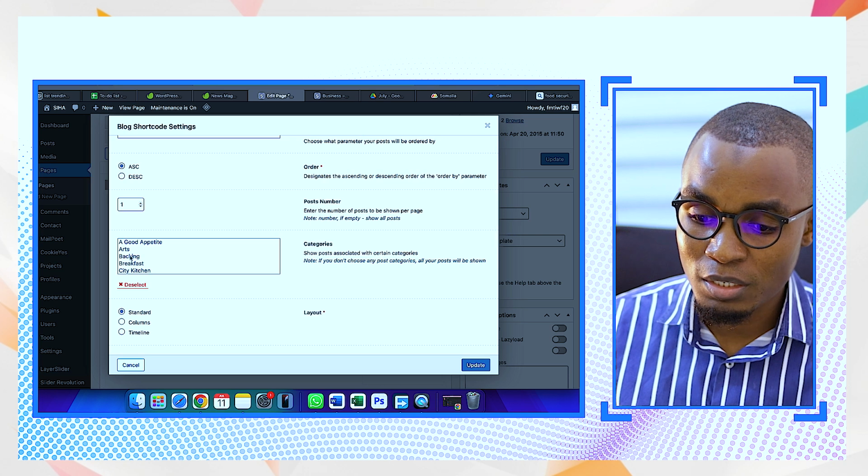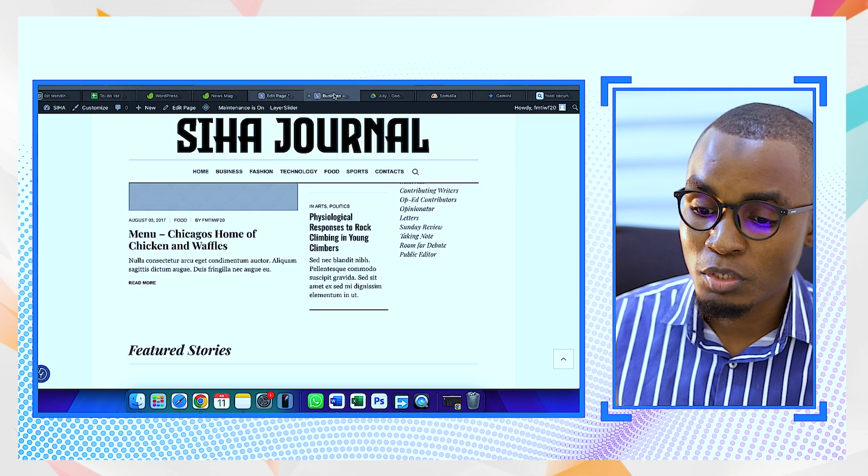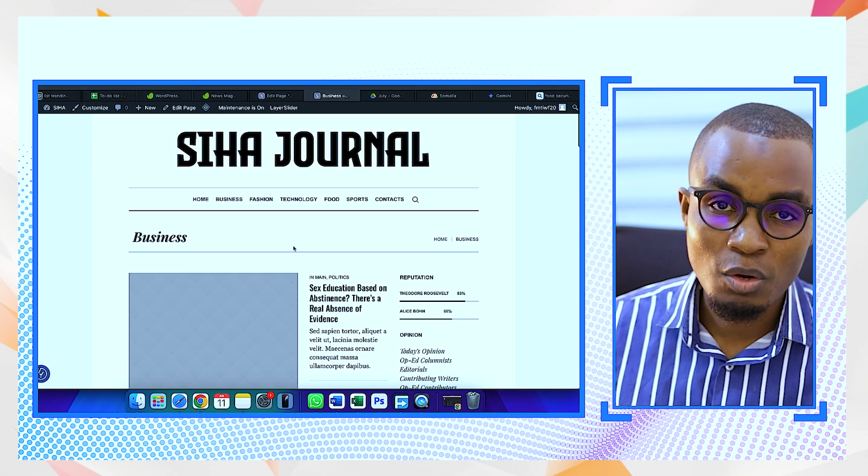So this is what is here. When you understand everything here is manual, of course it takes time, but you have to go through it and understand that when you write an article, you put it in that category, and then when you go to that page, you select articles from that specific category. So for example, the business articles, you must have category as business, so that when you come here to write those articles that you want to appear on that business page, you must go to that category. As you can see here, blog, these are the categories, so you have to select the one that you want and then add it there, and then those articles will be appearing on that section once you're done.